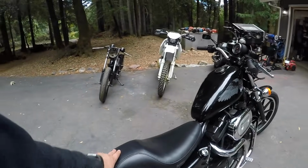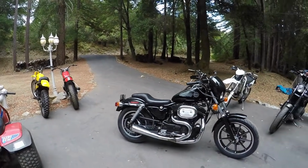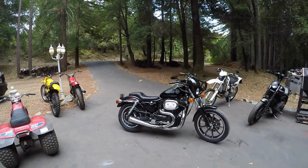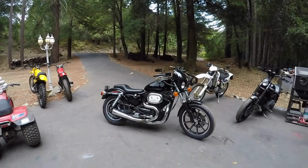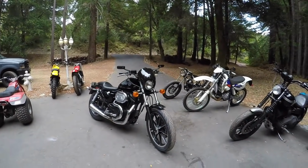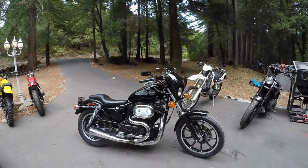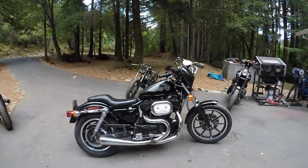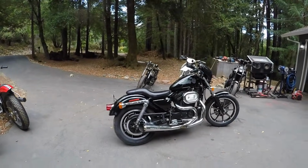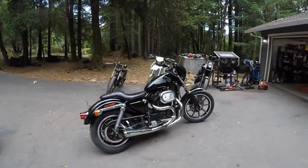I stuck with the seat that was on it. I do have a couple other Sportster seats, but that one, the thing looks like a little miniature Dyna now. And hopefully somebody that wants a Dyna but maybe just can't afford one will want to buy this one, because it is going to be for sale. We got a lot going on here, and got to thin out some bikes.